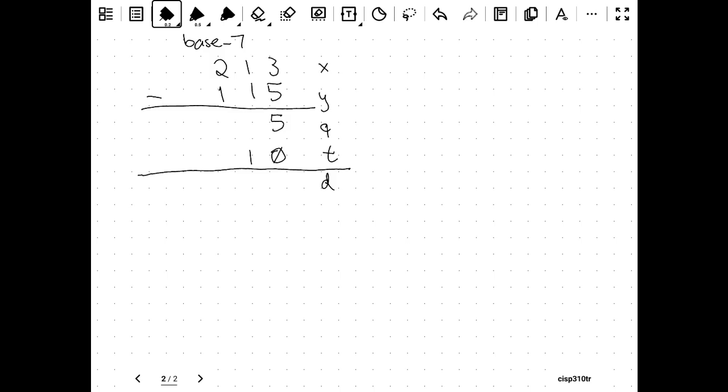So now we move on to, well, okay, let's do this part too. So we have 1 minus 1. Regardless of the base, 1 minus 1 always has a single digit difference of 0. So that part is easy. But 0 minus 1 is like 9. Nope, because this is not base 10. So in base 7, it would be 6. Yep.